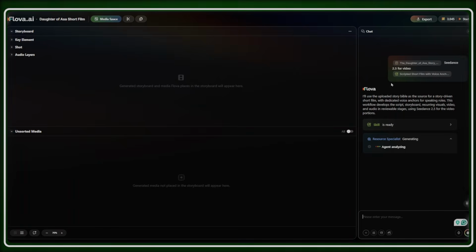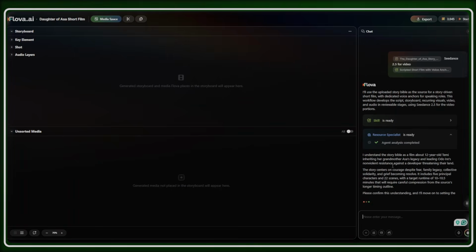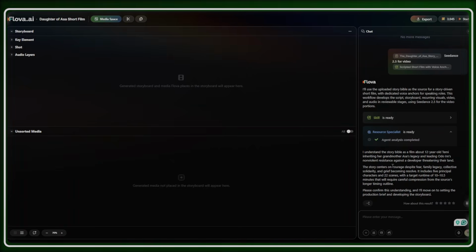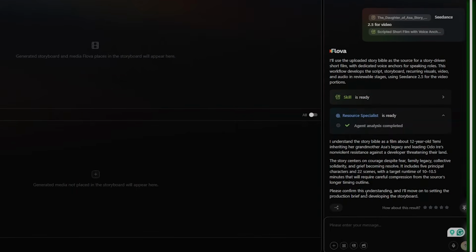This is where we can easily chat to the AI too using the prompt box at the bottom here. And this is where we can see exactly what the AI is doing at that particular moment. Based on the details that we've given it, it will analyze everything. And once it's done analyzing my script, it will ask me to confirm if everything it has described is in accordance to what we had given it. And once we confirm, it will move to production and developing the entire storyboard.